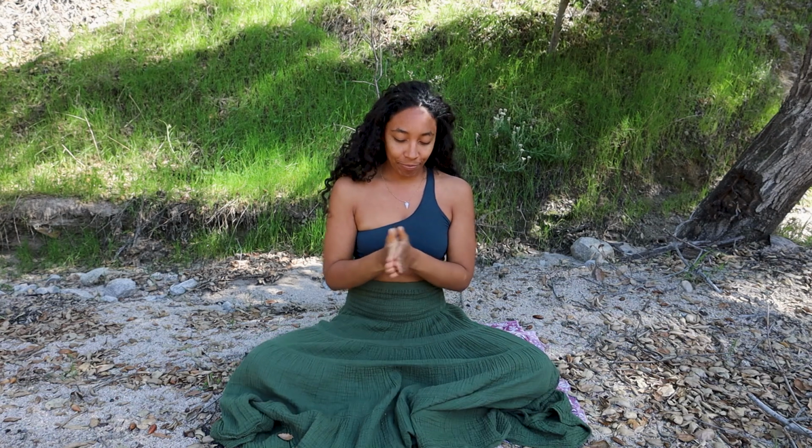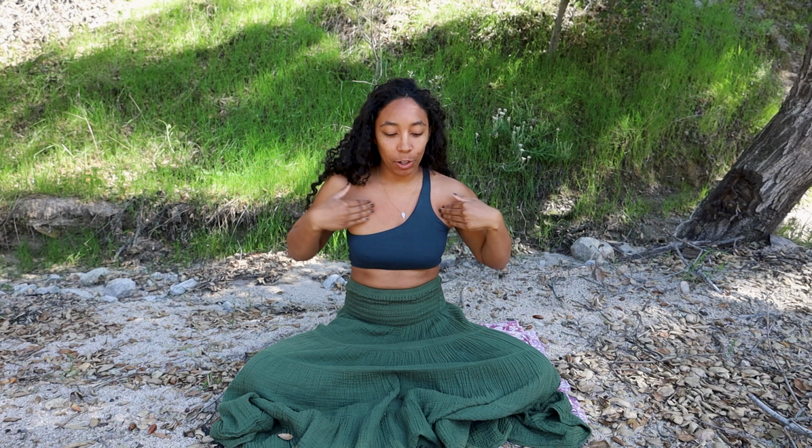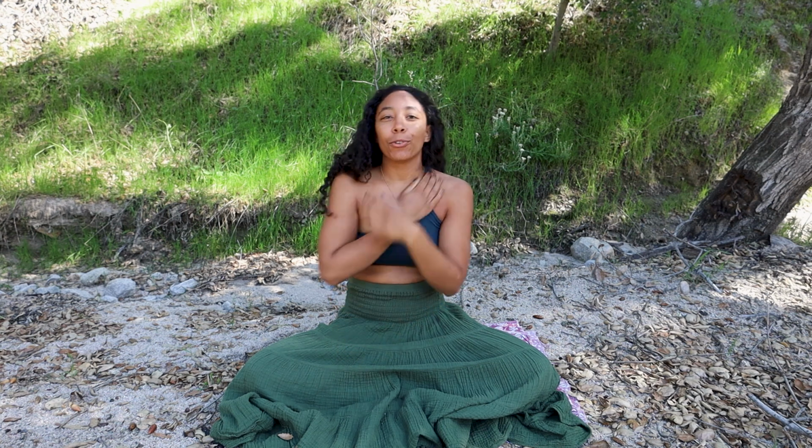And we'll move down to the chest. Bringing both hands over the chest, feeling the heaviness, the weight of your hands over your heart. Begin gentle massages, so you can bring your 3 fingers here and just create circles along the chest, going even into the hands here. You can also do gentle taps with the tips of your fingers. Something else that you can offer yourself is a little massage for your arms or squeezing. So you're squeezing down and up the arm, going all the way into the shoulder.